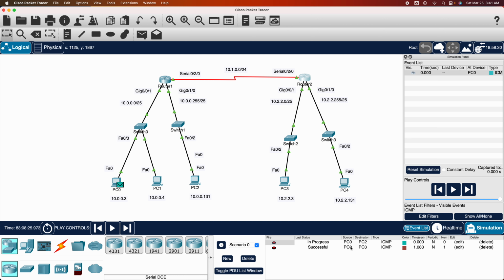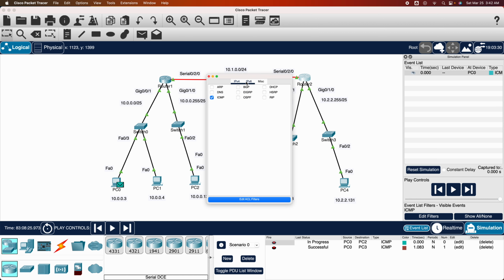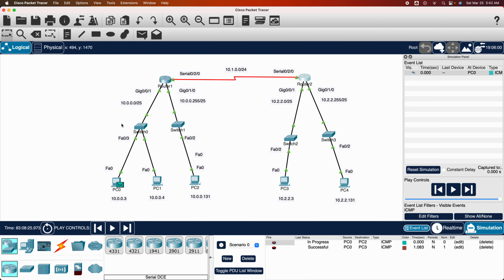So the first scenario goes from PC0 to PC2, and the second goes from PC0 to PC3. I've also filtered the packets only to show the ICMP. As you can see here, we have cleared out everything else so that the visibility is only of the ICMP ping packets. So we'll run this simulation, and I've also speeded up to make it go a little faster.